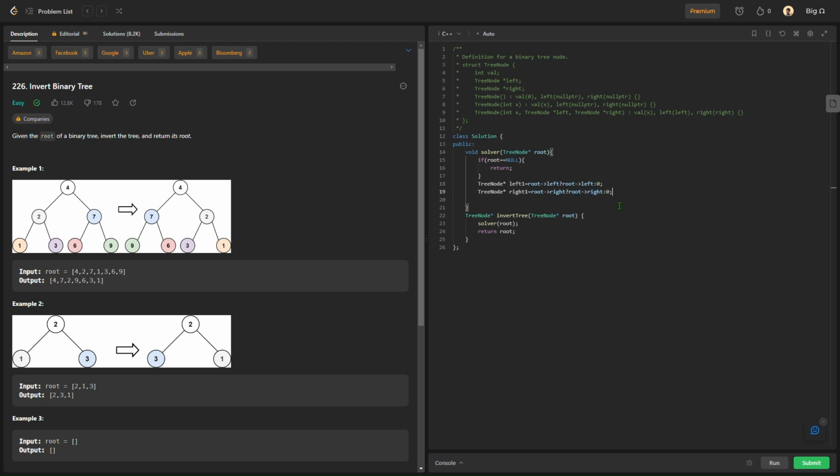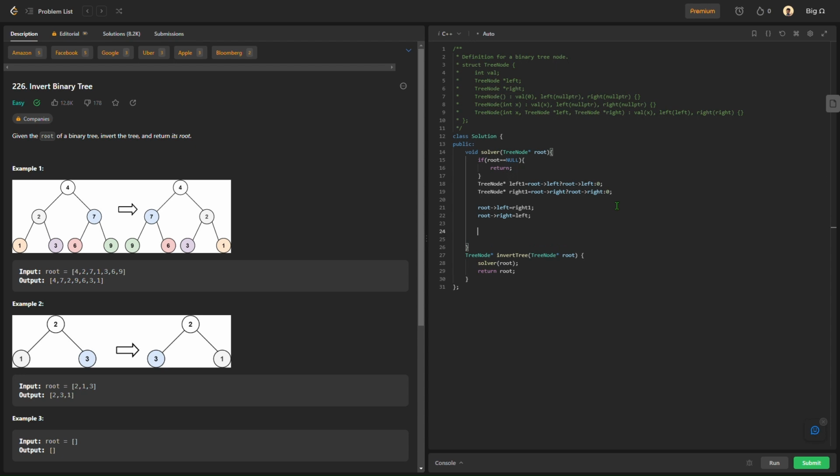So far so good. After this, we will just be copying. So root's left is equals to what? Right one. As we said, root's right is equals to left one. That is good to go.